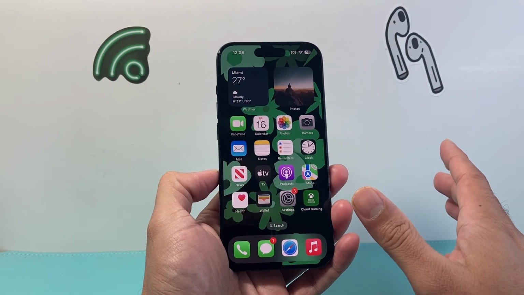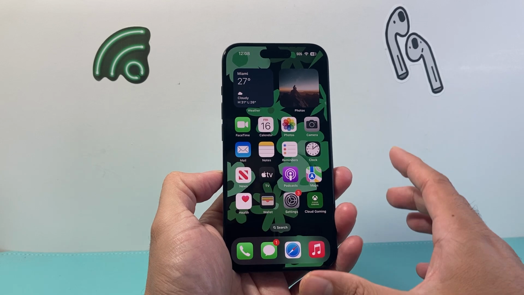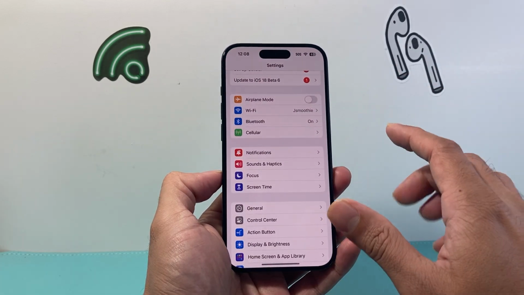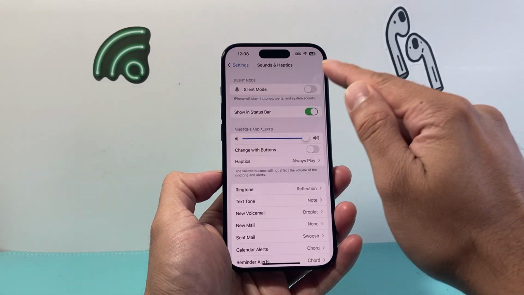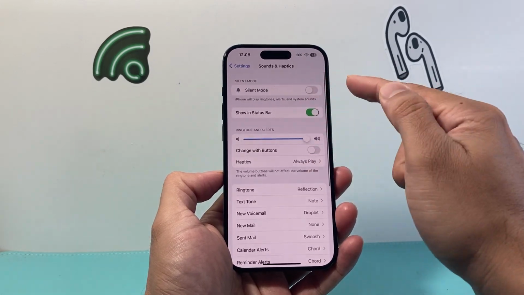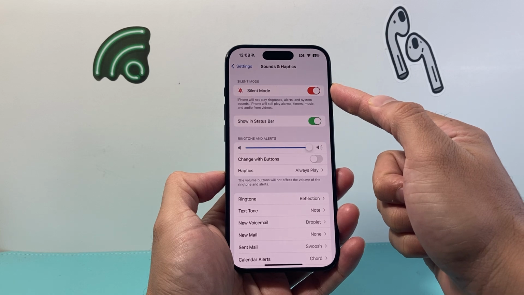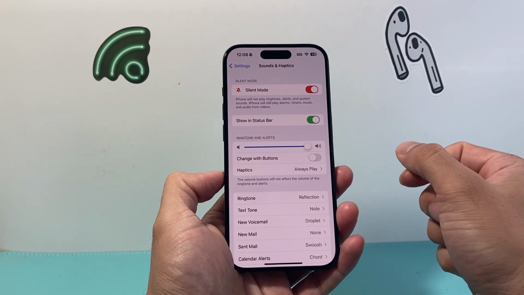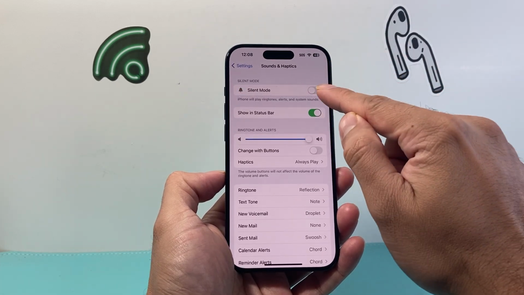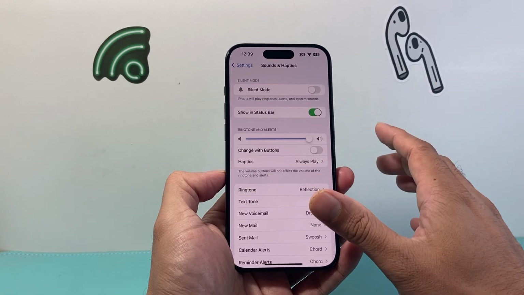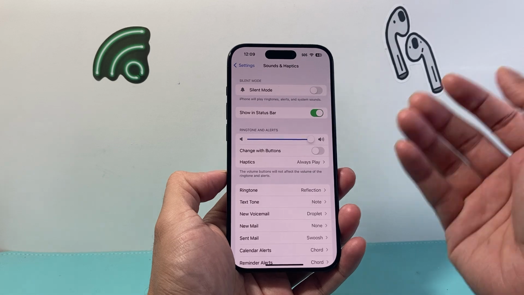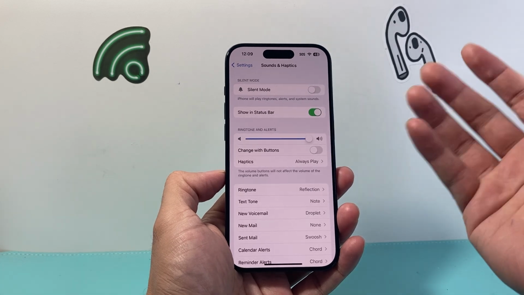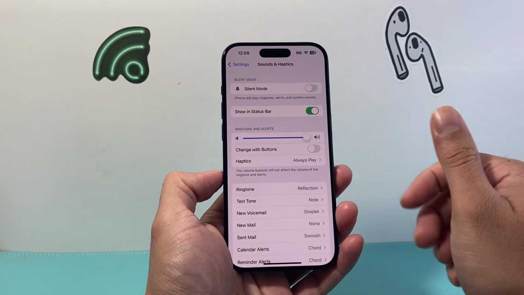Now another thing you might want to consider turning off is if your phone is in silent mode. In your settings under sounds and haptics, you're going to verify that the phone is not in silent mode. If it's on silent mode, it's also going to be similar to Do Not Disturb, so we want to turn that setting off as well to ensure that Do Not Disturb is completely turned off, so you can get notification alerts and any system sound from your iPhone.